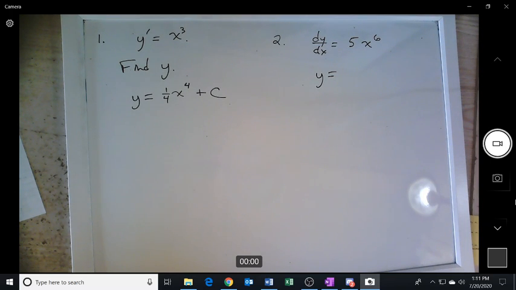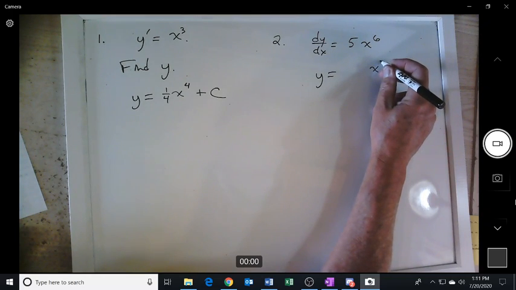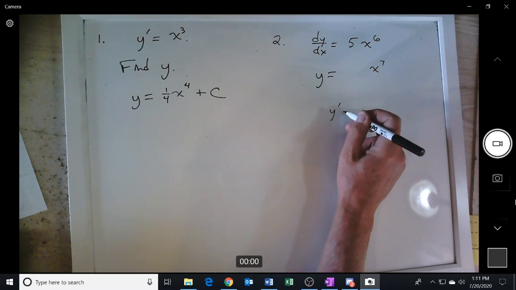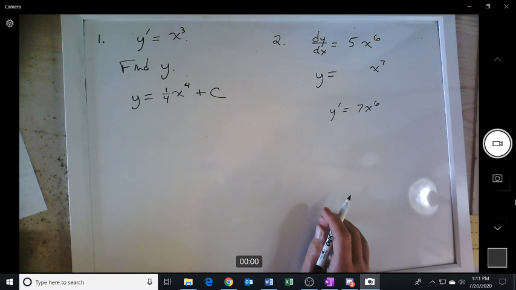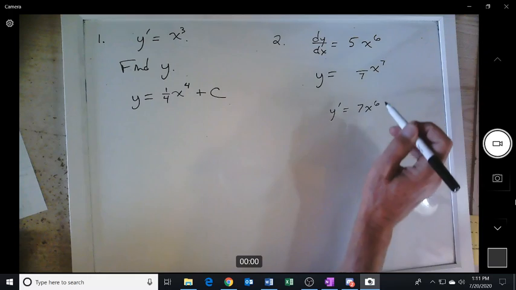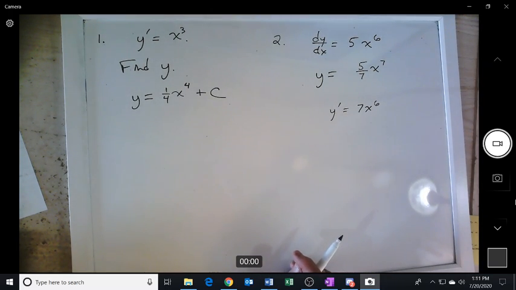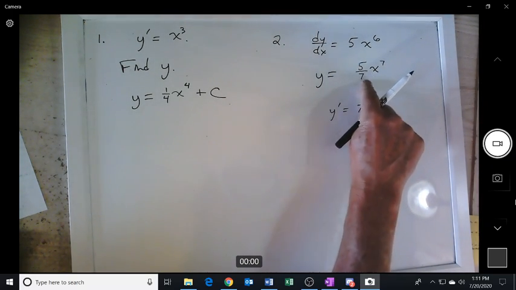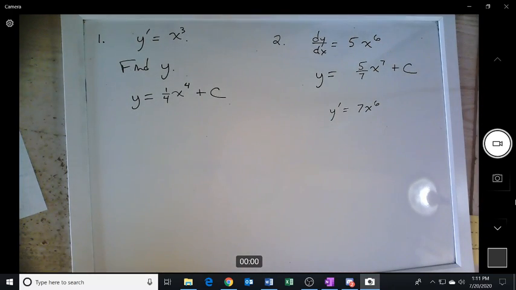All right, so we have to have a function that when we take its derivative we get this. So I know its power has got to be x to the 7th, because it gets 1 lower when it becomes this. But if it was just that, I would get 7x to the 6th. What has to happen? I have to get rid of this 7, and I have to have a 5 come in its place. Now this derivative is going to be this, because the 7s will cancel out. And then I, of course, have to remember this plus C over here.